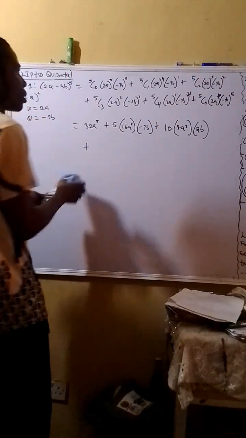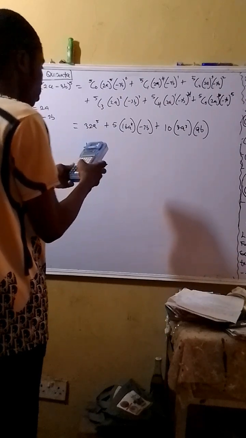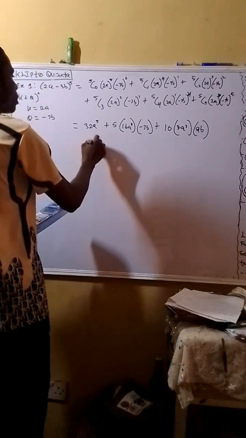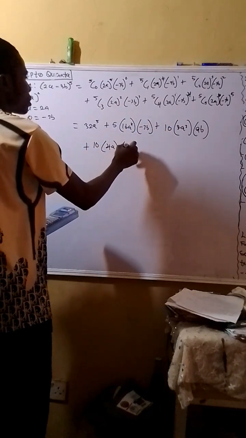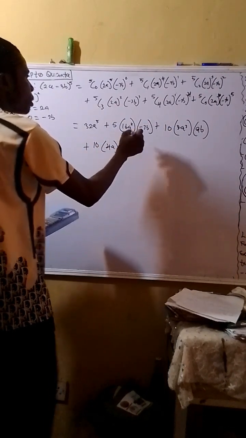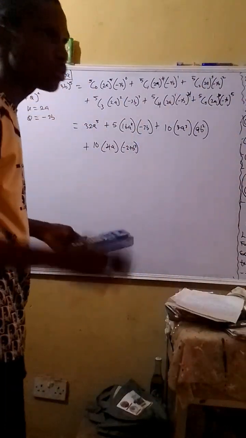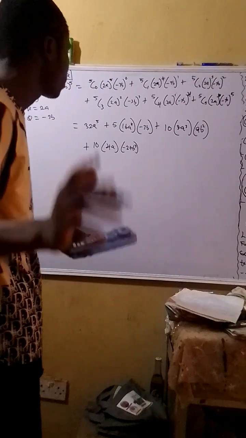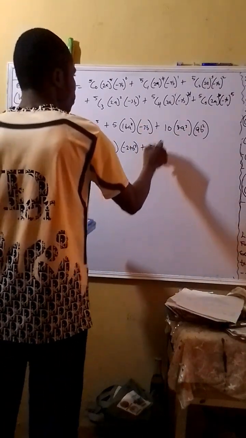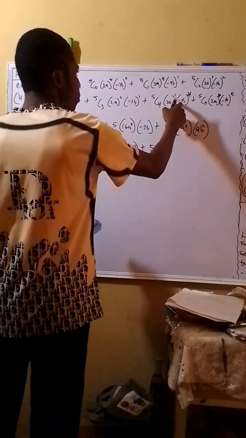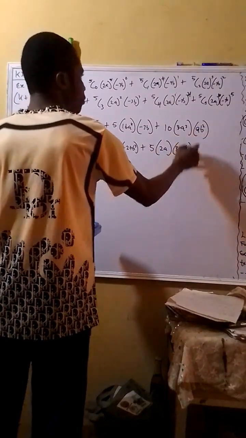So 5 combination 3 should also give us, so as to confirm, 10 also. So you have 10 into bracket 4a, and this will give us minus 27b raised power 3. This is 9b squared. Please check thoroughly. Anybody can make a mistake. Nobody's bound to make mistakes. So plus 5 combination 4 gives us 5 into bracket 2a. This becomes positive. Then this is going to be 81b raised power 4.